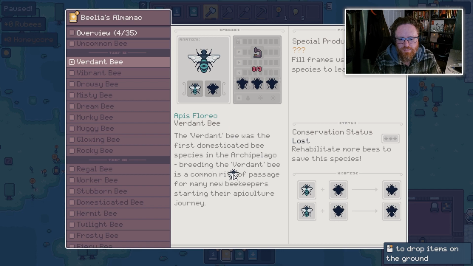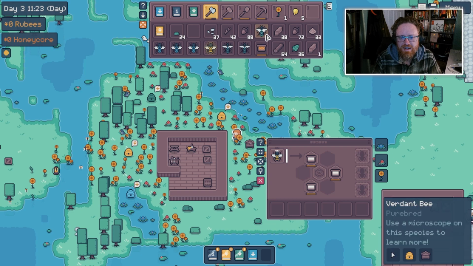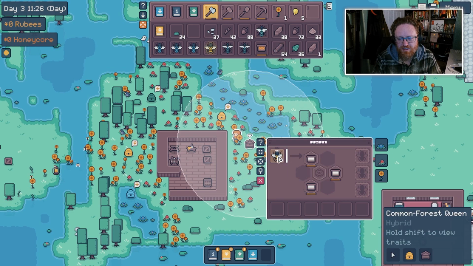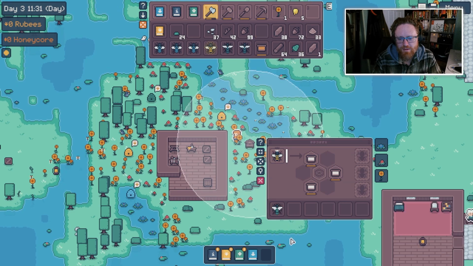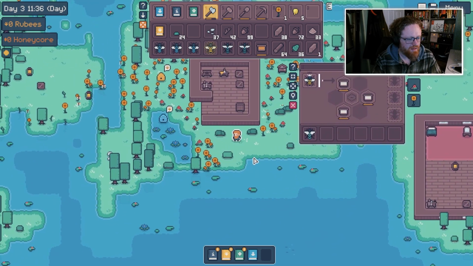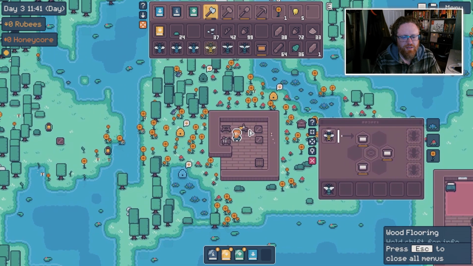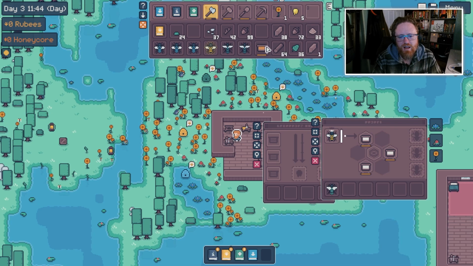Okay. The verdant bee was the first domesticated bee species in the archipelago. Breeding the verdant bee is a common rite of passage. It's got special produce. Fill frames with this species to learn more. Okay. Well, I'm not going to do it immediately, because I think I need another verdant bee to guarantee that this will be a verdant bee. So I'm going to let this queen... Well, here, I'll load up a verdant bee right there. Let this queen do its thing. Eld is saying that that Michael Caine movie might be called The Swarm. That certainly makes sense.